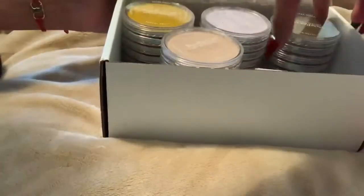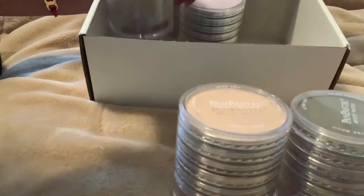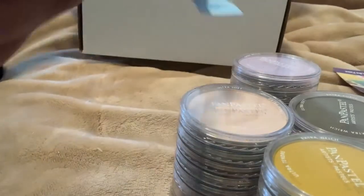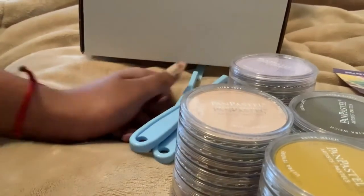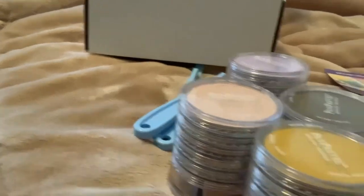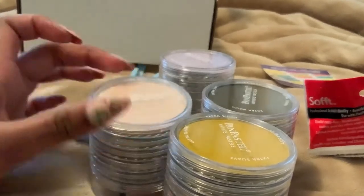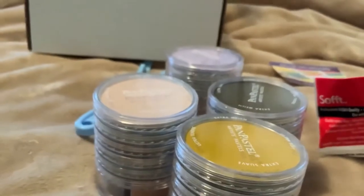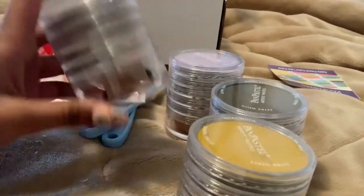So here we have it — we got this huge sponge for blending in big areas, one little stack of them, and these two little brush things that you put the sponge applicators on. I also made an order at Jerry's Artarama and I'm getting that stuff for Christmas. It has a few different things in it that I'll need, like the case for these and some paper. This is everything that comes in the kit, and they actually have more tools at the bottom of these jars.